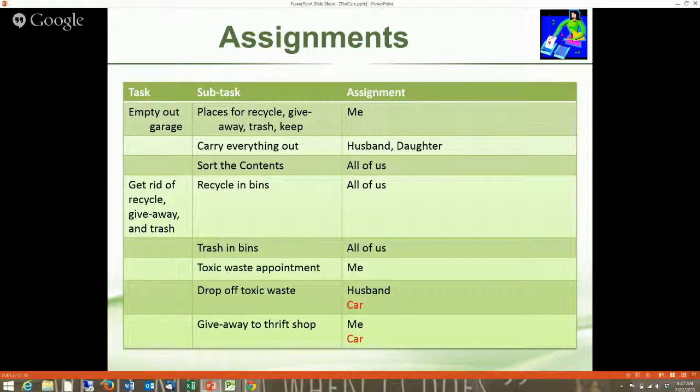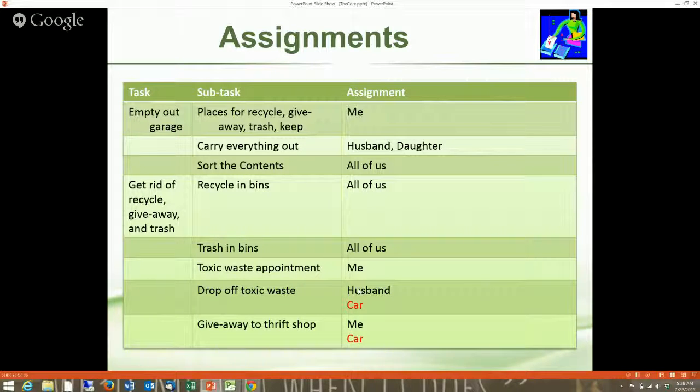But if our family had 1 car, and I've got me going to the thrift shop and my husband dropping off toxic waste, we would have to take into account the fact that that car can only be used for one of those things at a time when we're scheduling. So that puts a restriction on us because of equipment. It doesn't actually for this project plan, because I didn't want to get into that much detail. In Microsoft Project, it would get a little difficult to really interpret if you hadn't seen it before. But we have 2 cars, so it's not a problem. But it could have been a problem if it were just 1 car, and that's where you get into the other resources that you have to account for.